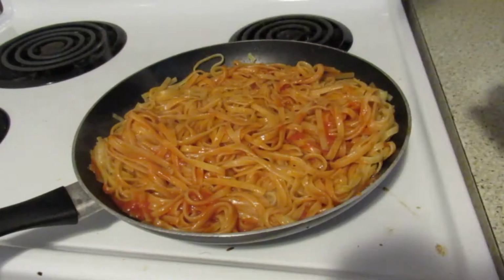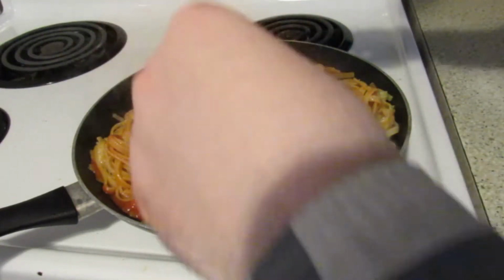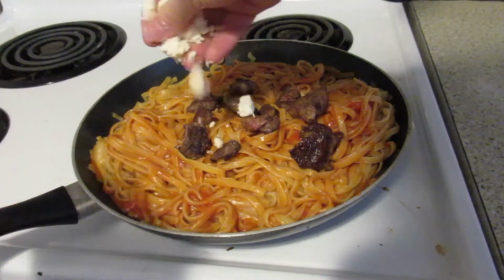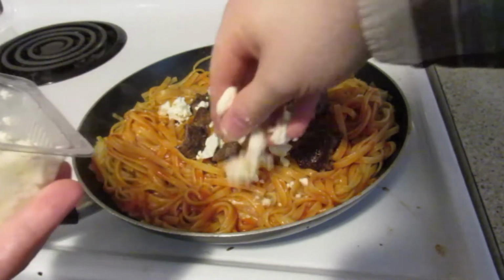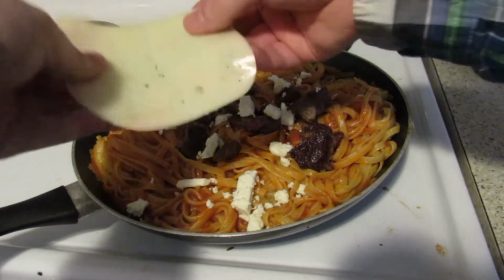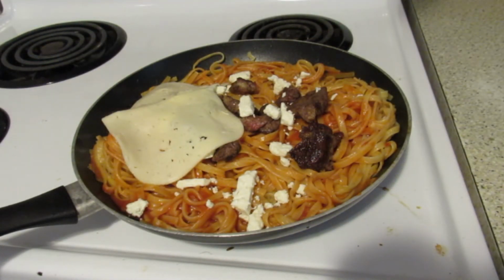Once you've got your soup heated up to your optimal temperature, we can go ahead and throw that lamb back on top. We're going to let the lamb heat back up, but in the meantime, we're going to add our feta. And I'm feeling a little crazy, so I am going to put Havarti on top, but don't forget the feta. We're just going to go ahead and layer this Havarti right on top. And then we're going to turn the heat up just a little bit so that Havarti can melt.